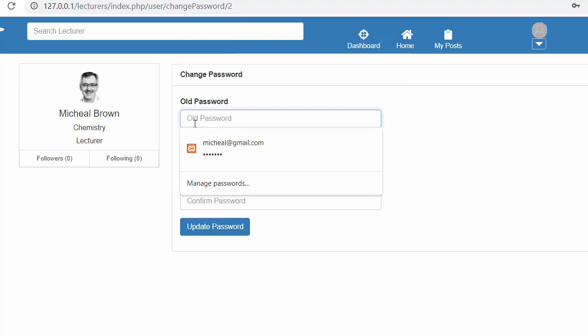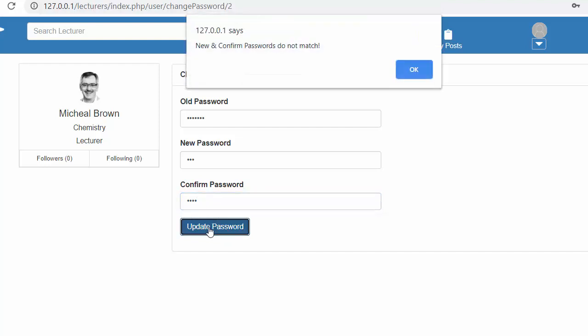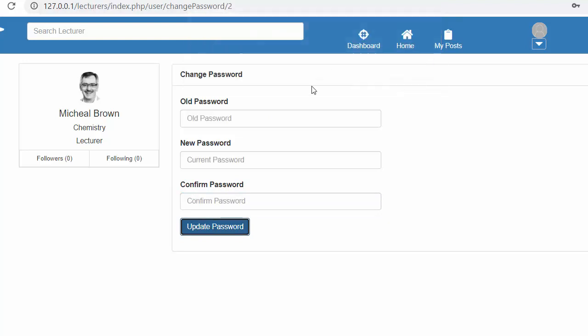So let me enter the correct password, and here I have entered the wrong confirm password. When I click on update, it says that new and confirm passwords do not match. So we have to work on these validations as well, and all these things we will discuss in this video.